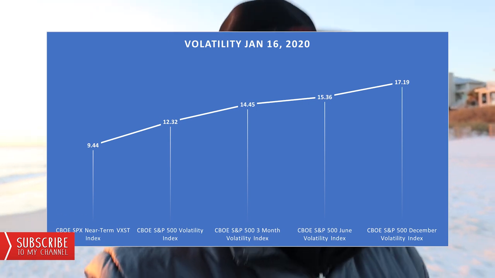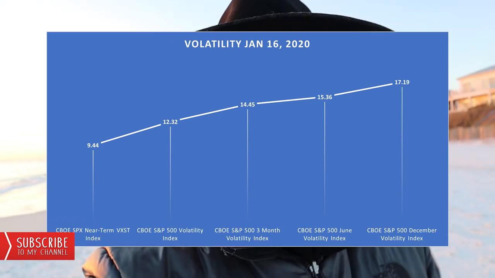Our world has become more and more quantitatively driven. Data is showing us how to time behavior. So when you're looking at these volatility indicators, you're looking from a 9-day all the way out to 12 months. For a bullish market, risk on, you want to see the 9-day be at its lowest and the 12-month at the highest. So an upward trending slope. When you see the reverse, the 9-day at the top and the 12-month at the bottom, a downward trending slope, that's a bearish market.